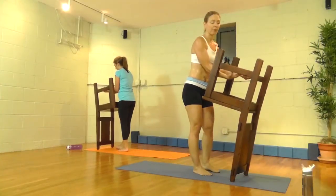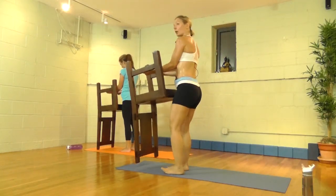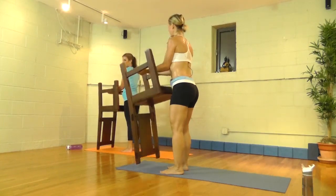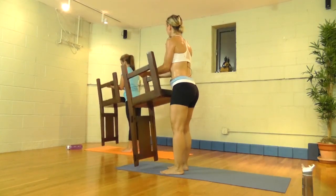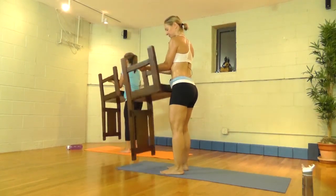All right, line yourself up. And then it's a shorter range, but trust me, you'll feel it. We're gonna bicep curl the chair here. Straight up and down. Straight up and down. Ready, Emily? Here we go. 30 seconds. Curl it up and down.